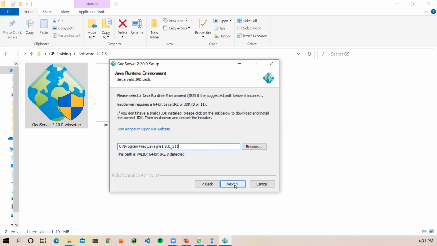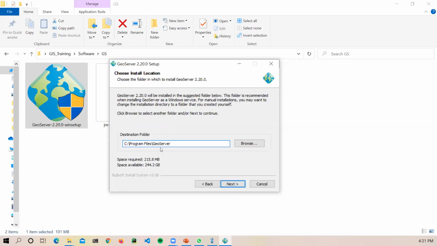So you'll click next. And when you click next, the next page is for the GeoServer. Why we removed the GeoServer is because you notice that this path is the same as for the other GeoServer. So likewise, ensure that you have already removed that GeoServer folder in your program files. Otherwise, it will tell you that it can locate that file. I mean, the folder exists.